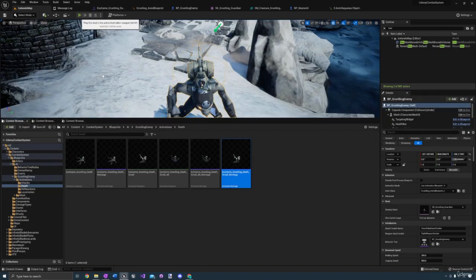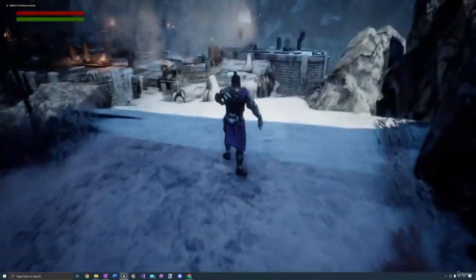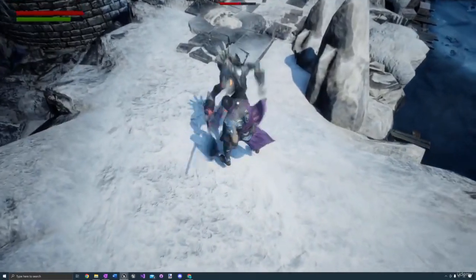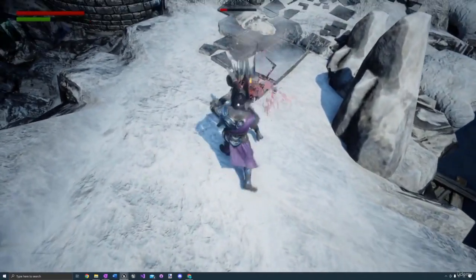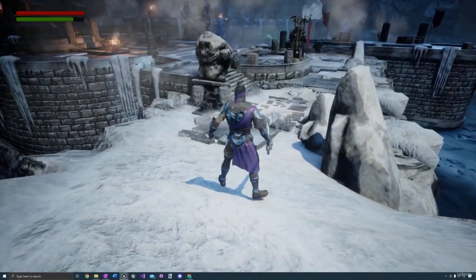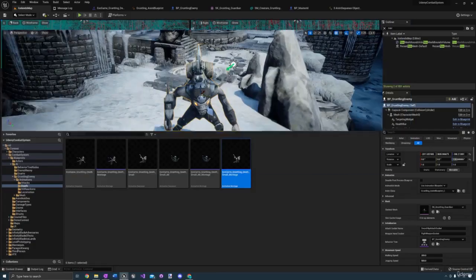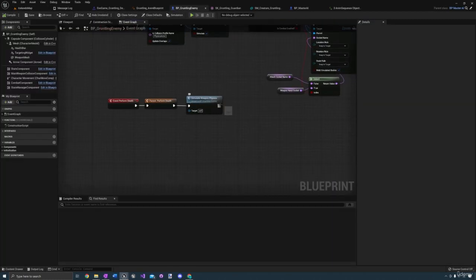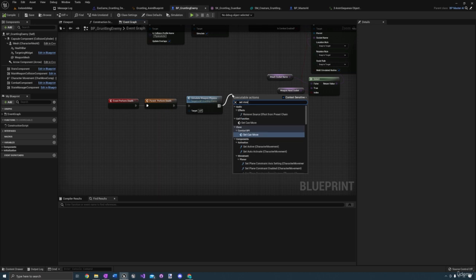Now let's try it out and see how it looks. Okay, he's still going backwards and sliding. Let's go into Gruntling enemy and let's set on death, let's set movement mode.